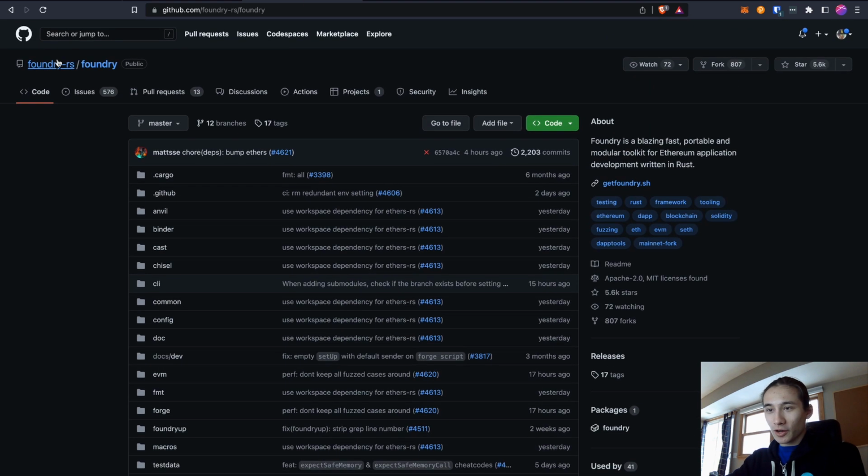That's why it's under Foundry RS. And that, for some Rust maximalists, just makes it automatically faster. It's okay if you don't know Rust. But it can be helpful if you're familiar with components of Rust's environment, such as TOML files, as opposed to JSON files, which are more prevalent in JavaScript. So you will see a bit of a paradigm shift if you're hopping from a JavaScript developer environment to Foundry.